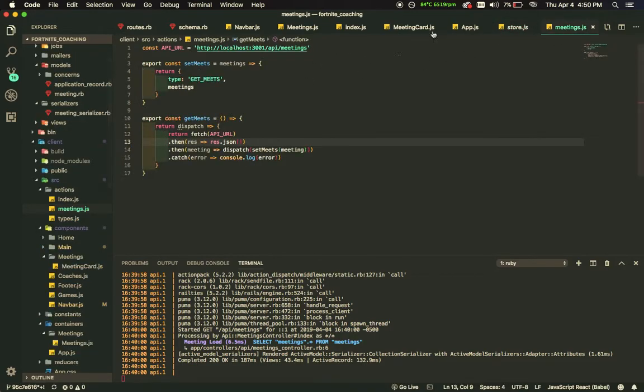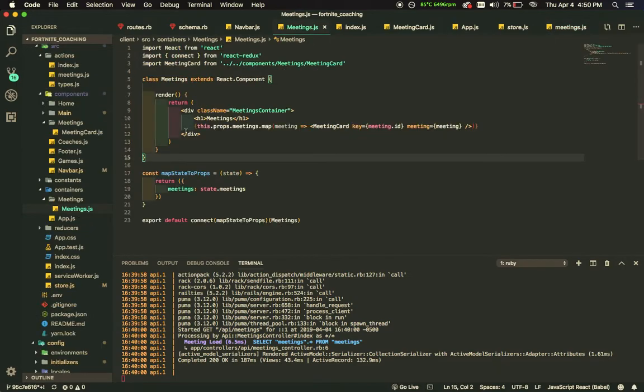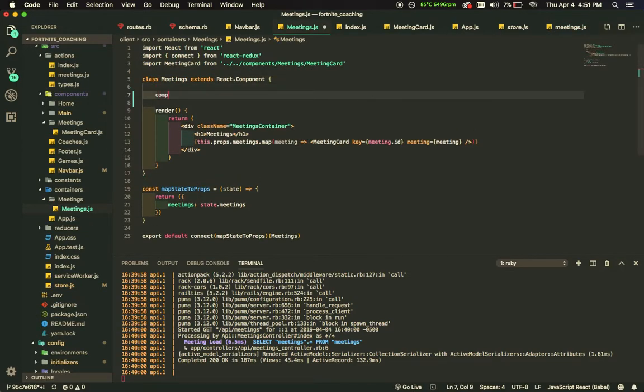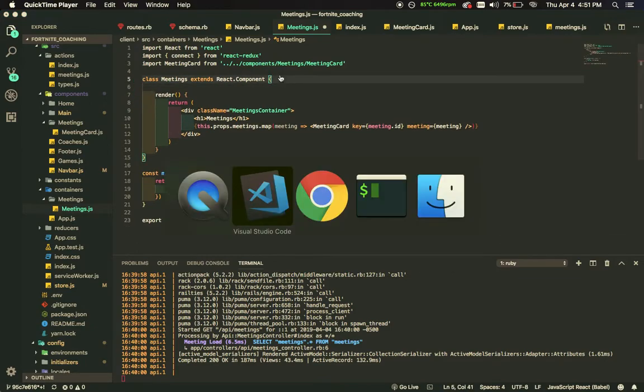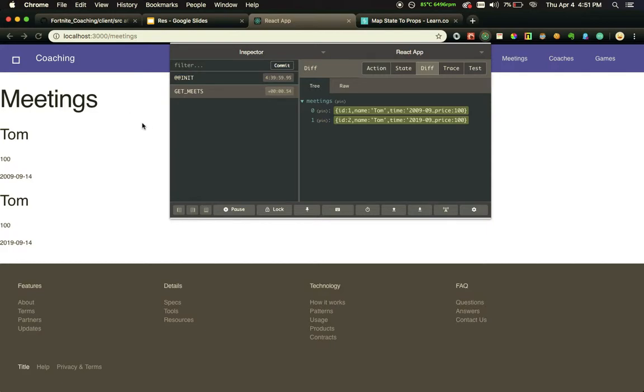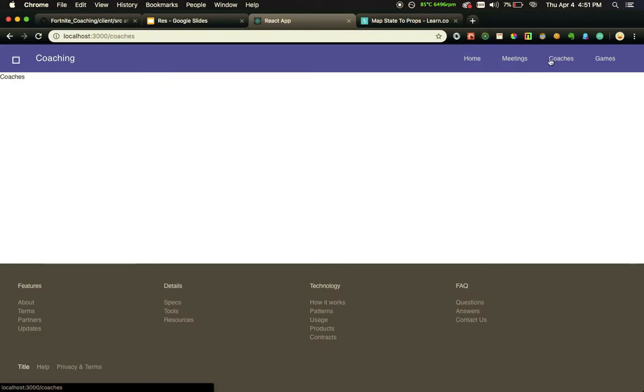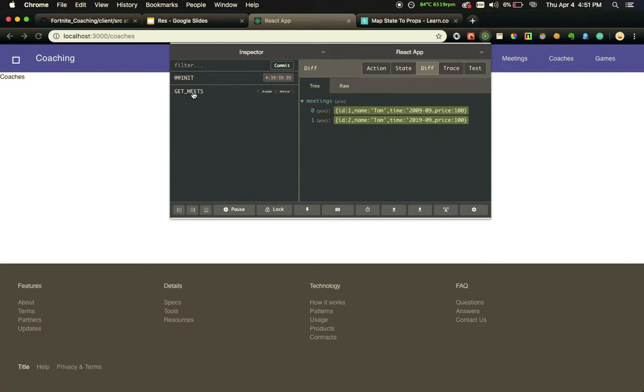I believe, if I remember, I had it in my container component. So yes, I had componentDidMount just about inside of here. Now, every time the page was loading was really hitting the performance of this web page. Every time I did something new, I would get new meetings, and it would show that. I would get a whole other getMeets. So you'd have a list of getMeets.